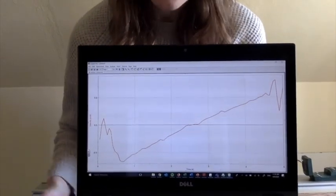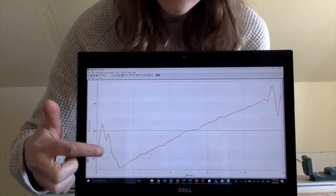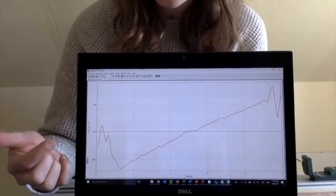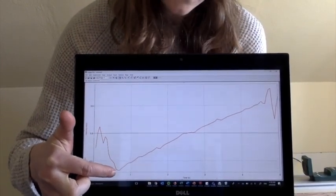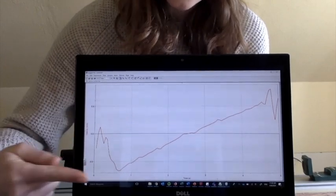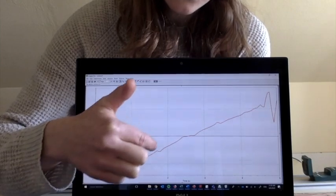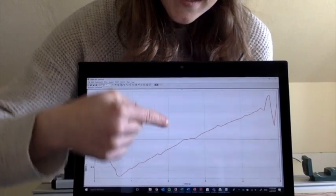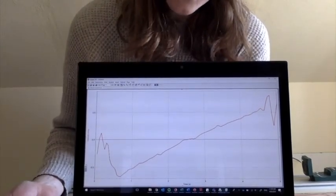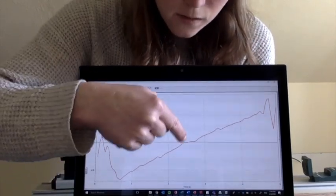All right, so looking at this graph, here we have that initially it's not moving. I pushed on the cart initially, so I sped it up here, but then this is the point where my hand is no longer in contact. So the cart at this point is moving this direction, and what we're seeing is that it starts to slow down here. So it's slowing down to zero velocity, and what we learn from our energy unit is that at that point where the velocity is zero, that's its turnaround point.